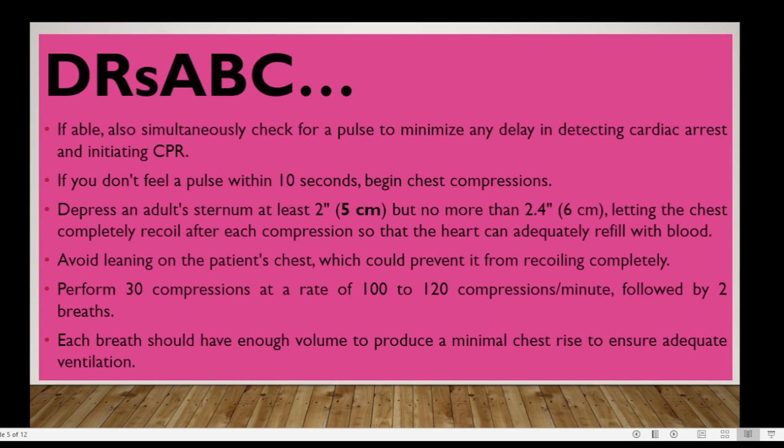If able, you should also do a simultaneous check for a pulse to minimize any delay in detecting cardiac arrest and initiating CPR. If you don't feel a pulse within 10 seconds, you begin chest compressions. You need to depress the adult sternum at least 5 centimeters, but not more than 6 centimeters deep, letting the chest completely recoil after each compression so that the heart can adequately refill with blood. You need to avoid leaning on the patient's chest, which could prevent it from recoiling completely.